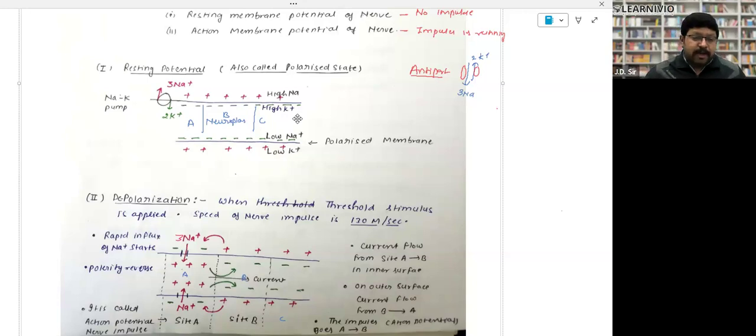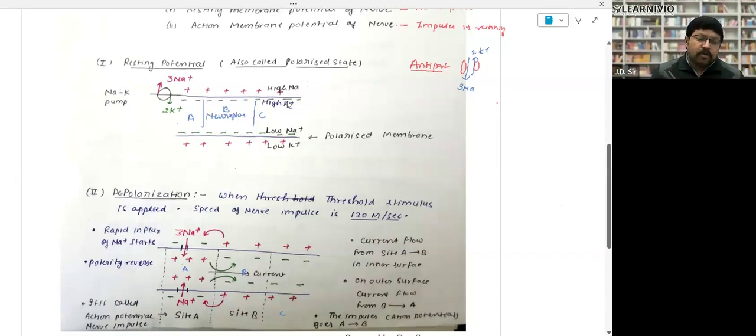At this membrane, what will happen? These antiport will pump out 3 sodium ion outside and they will take 2 potassium ion inside. So inside the membrane, this is the neuroplasm, right? And outside there is exoplasm. So what will happen? Sodium ion, means positive charge, is more at the outer surface but less positive charge at inner surface. So at outside of the membrane there will be positive charge due to high sodium ion, but inside the membrane, means in neuroplasm, there will be negative charge. This is called polarized or membrane or resting potential stage.